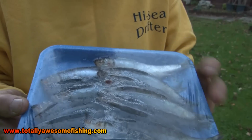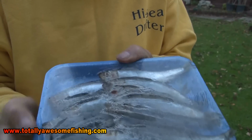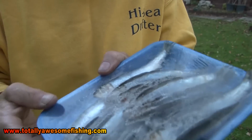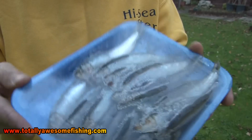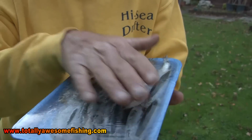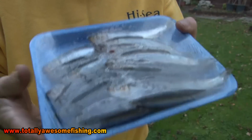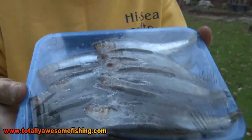So we're going to give them a go fishing for these pike on the Stour, and as you can see, they've been frozen, they've got to thaw out yet, but where he stacks them like that side by side, a really good, convenient way to pop them in your freezer, one on top of the other. Take a pack out, there's probably, what, 2 dozen baits in there? That's got to be enough for a session, I know.